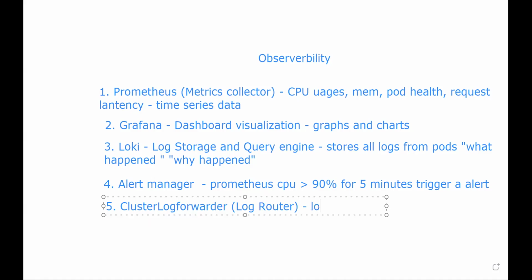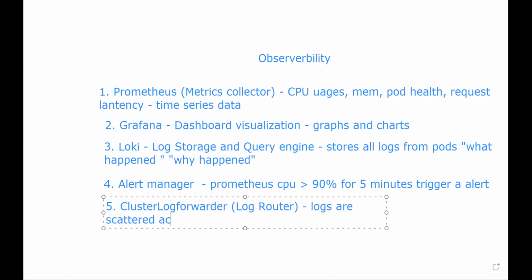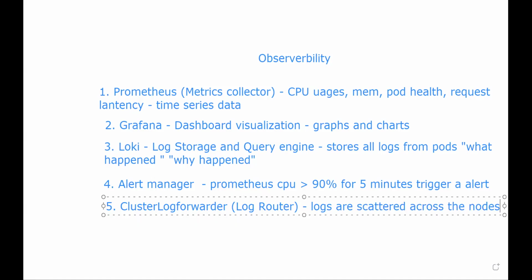In Kubernetes we have pods and nodes, right? The pod will run in node 1. Due to some reasons, the pod can move to node 2 also. That is how Kubernetes works, right?